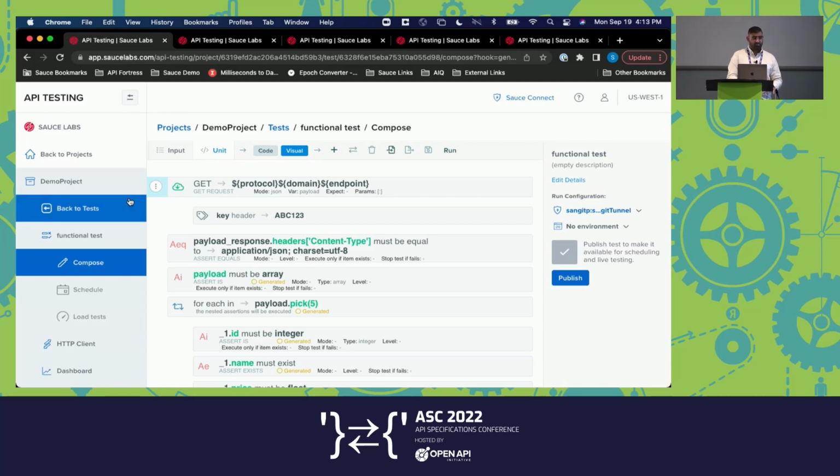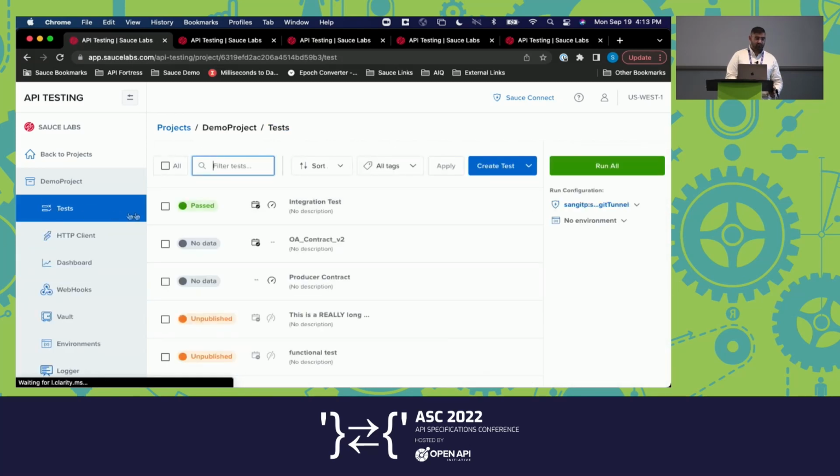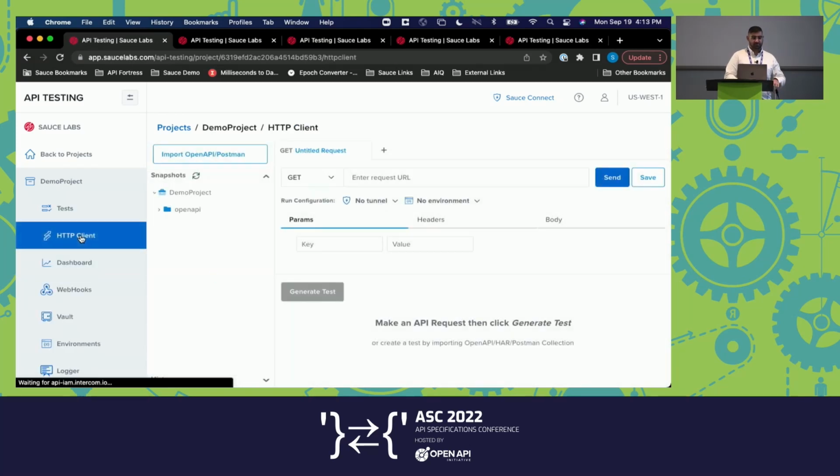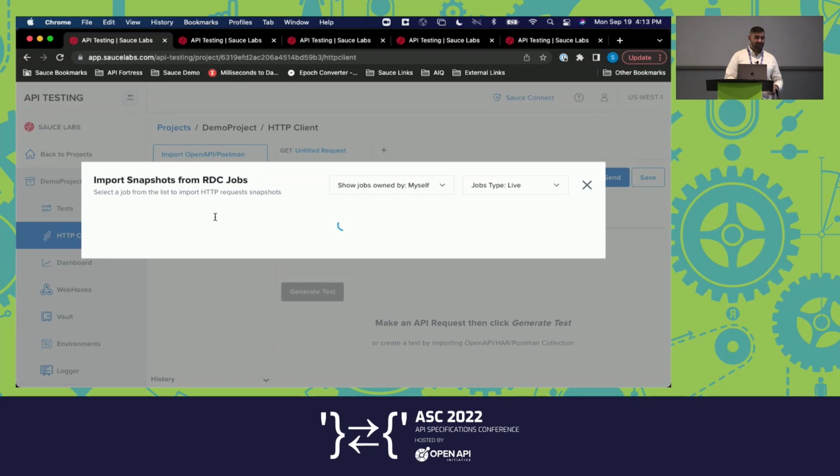And one of the things that was brought up to me at the table outside is how to tie together your UI tests with your API tests. And one of the things that we've done is actually capturing network, and I talked about this as a future passive contract testing, but we've done a little bit of that now where we've actually given you the ability to, so for anybody that doesn't know, Sauce Labs at its core has done mobile app, mobile web, and cross-browser testing for a long, long time. And that's something that we've fully integrated into, and you can actually pull in HAR traffic from your backend.